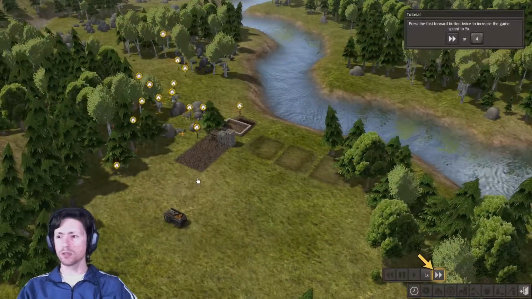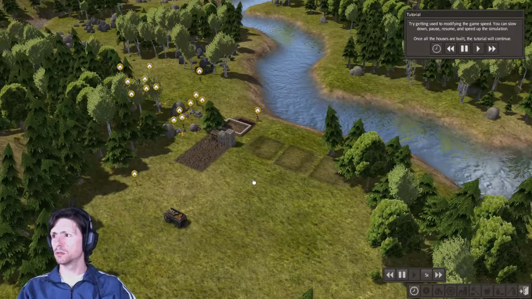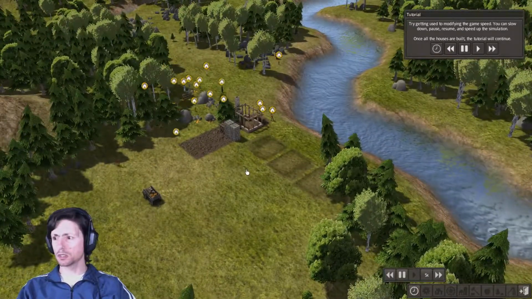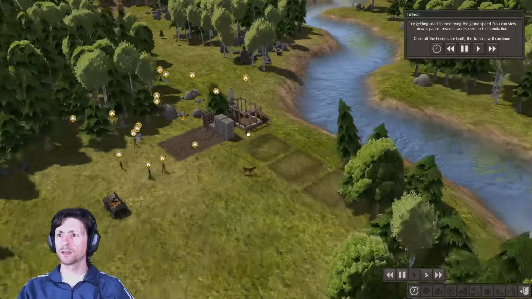Alright, let's just do that. F1. And we can just place 4. Okay, click 4 on the keyboard. Try getting used to modifying the game speed. Let's just try doing that. Pause. Play. 5. There we are. Awesome.